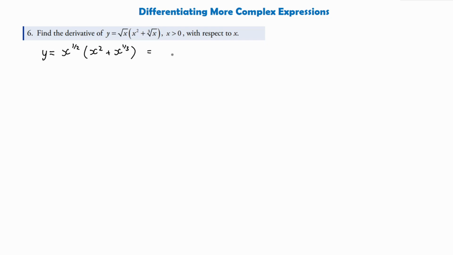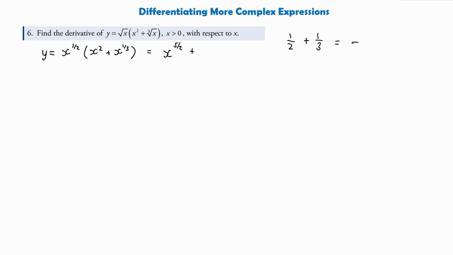So if we expand the brackets, if you remember, when we multiply them, we simply just add the powers. So we're going to get x to the half plus 2. It's going to be 3 over, oh no, it's not, sorry. It's going to be 5 over 2. And then half times a third is going to be 1 over 6. Sorry, we're adding them. A half plus a third. That's my bad. A half plus a third.